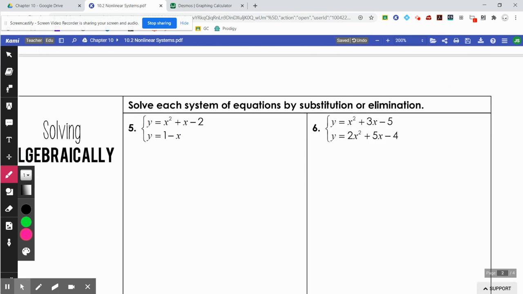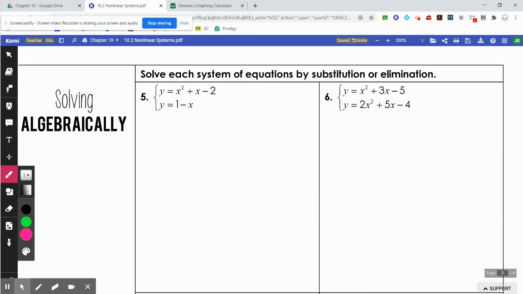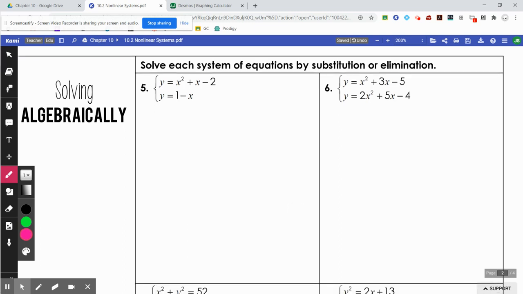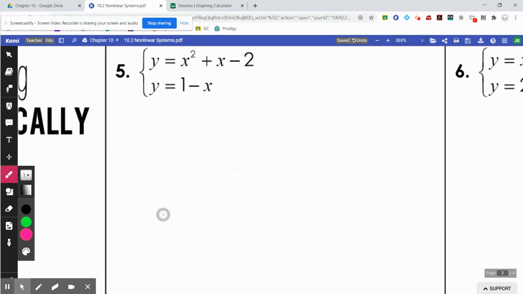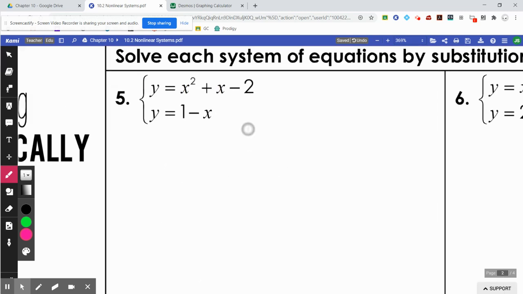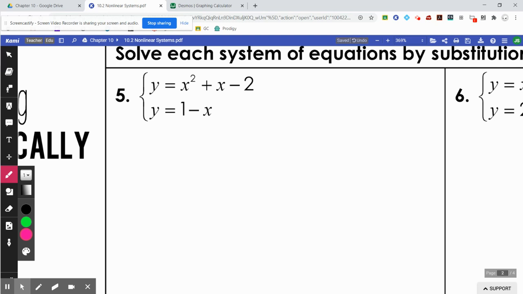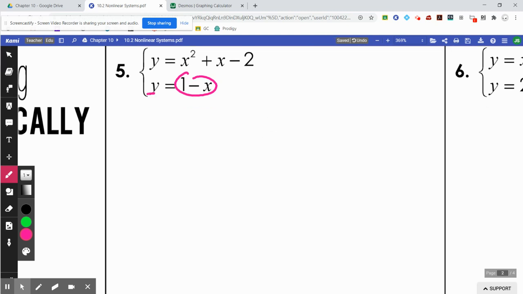Okay, let's now solve them algebraically because, again, unless you're using Desmos or something, it's kind of hard to solve these sometimes with graphs. So let's go ahead and show you how to solve them. And again, it's going to be the exact same substitution and elimination. So substitution, solve one of the two equations for y or x, and then you simply plug it into the other one. So here we have y is equal to 1 minus x. So go to your other equation, and in the place of y, substitute in 1 minus x.